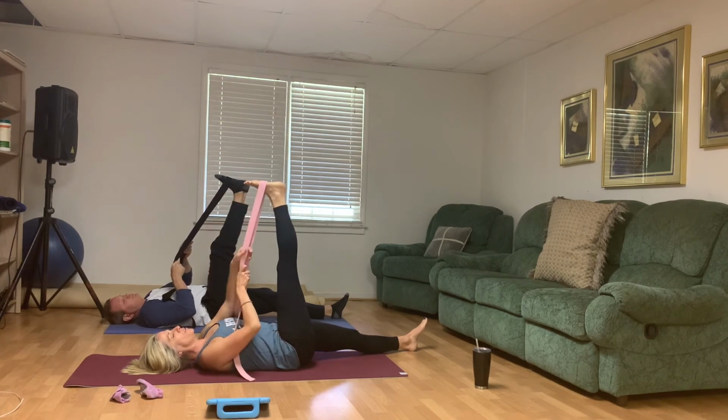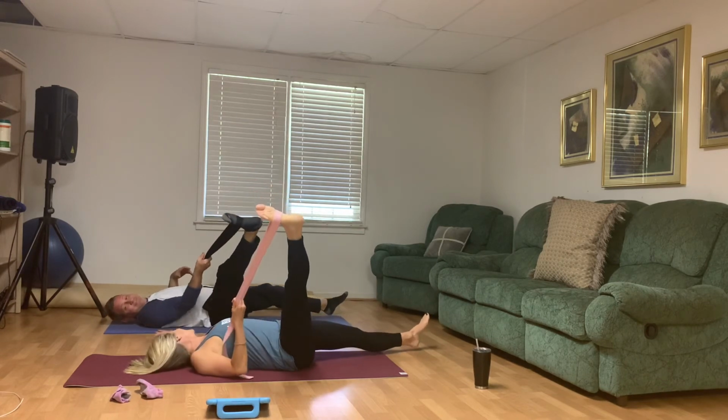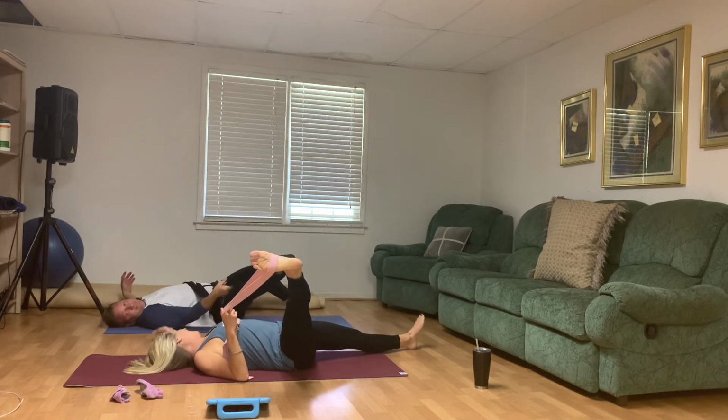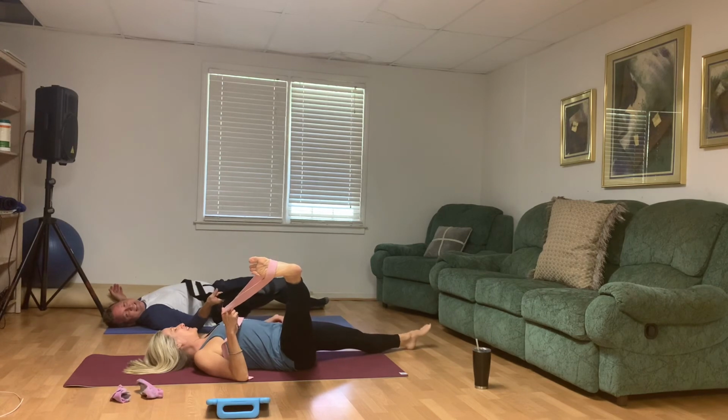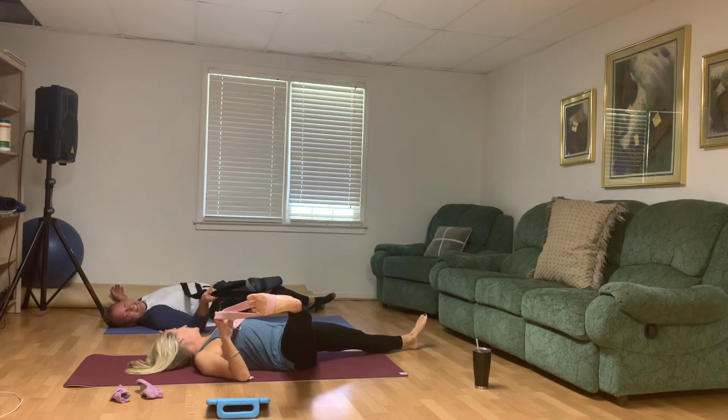Release. Let's hold the strap with your right hand. Take the leg out to the right. Look to your left. Let's keep that left hip close to the mat. Try to not let that left hip lift. Don't tickle anybody's feet. And gently pull with your right hand.